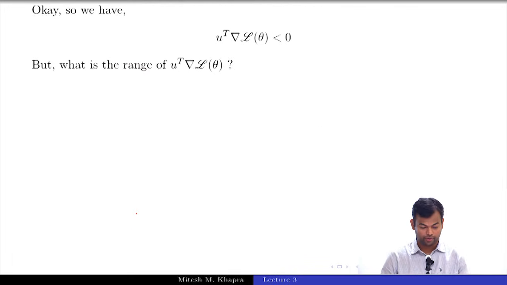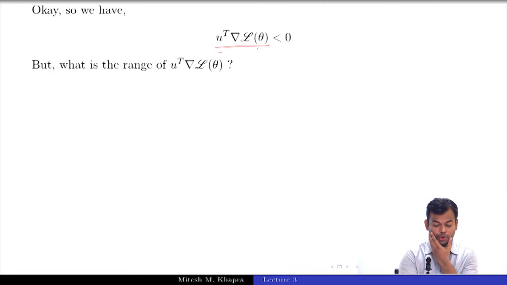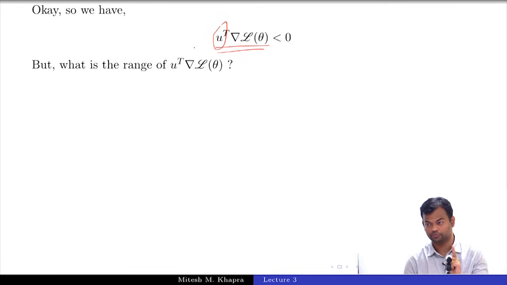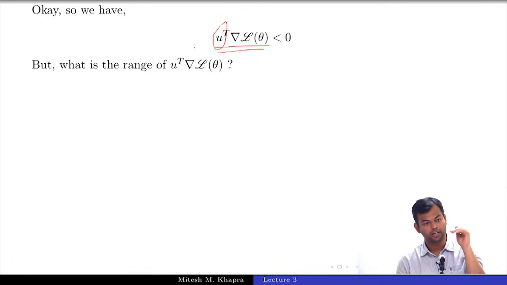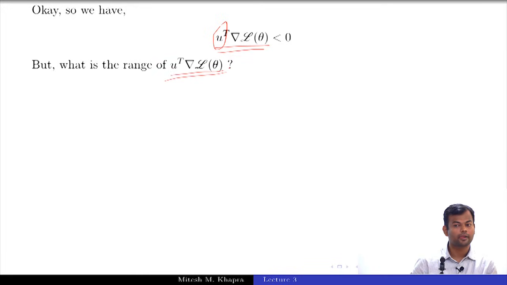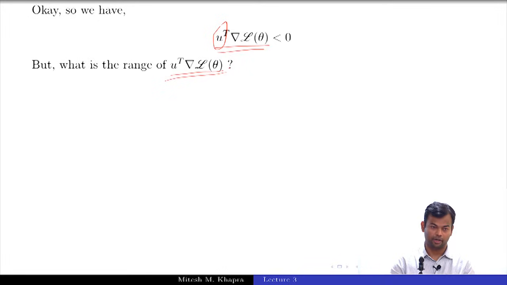Okay. So far, after all this story, what we are left with is this condition should hold for the u that I am trying to choose, so that I can be sure that I have chosen the correct u. And the definition of correct u is that the loss at the new step should be less than the loss at the previous step. Is that fine? Okay, so that's what we have arrived at. Now, what is the range of this quantity? That's why I asked you, what is this? This is a dot product. Okay, I'll leave it at that.